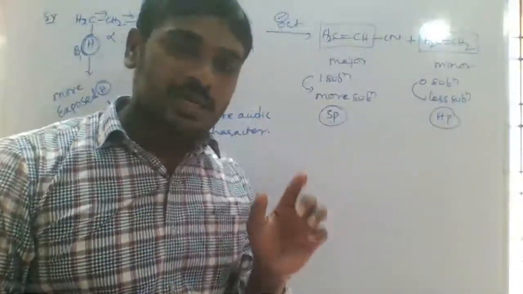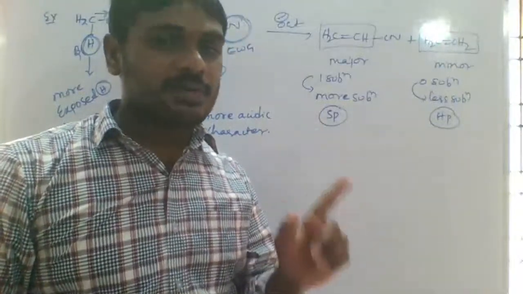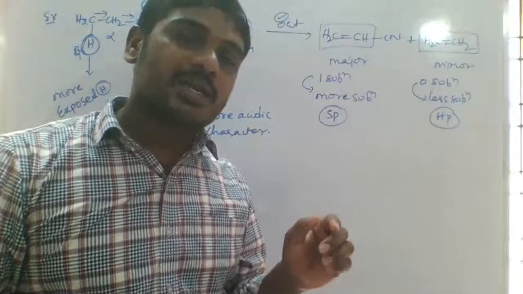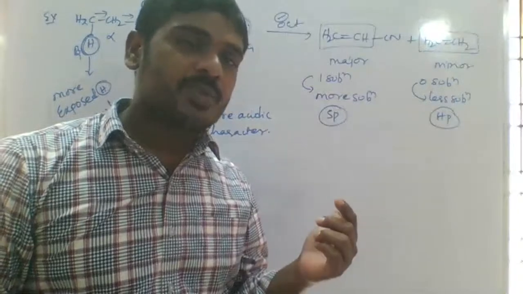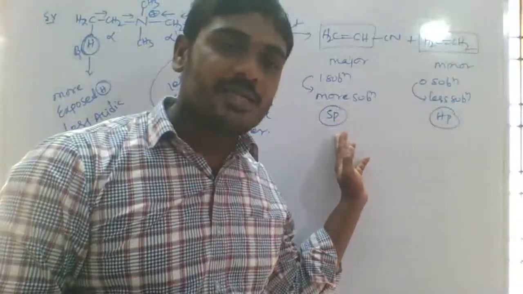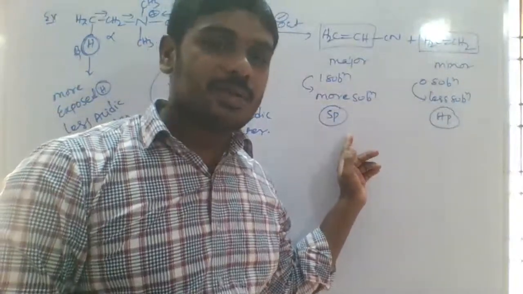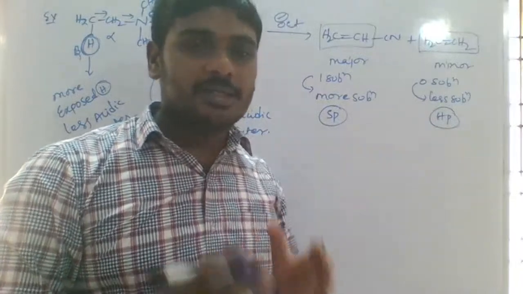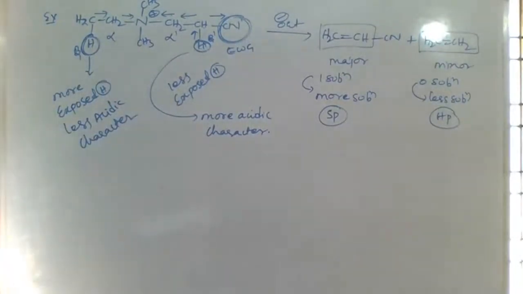Whenever beta hydrogen in quaternary ammonium compounds has electronegative or electron withdrawing groups present, the base preferentially takes the proton on the beta carbon attached to the electron withdrawing group, because that beta carbon proton is highly acidic. So the resulting product is the more substituted olefin as major and the less substituted olefin as minor. Therefore, the Saytzeff product is major and the Hofmann product is minor. This is one of the exceptions to the Hofmann rule.